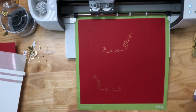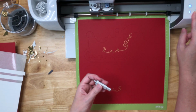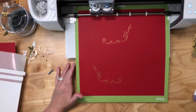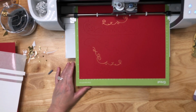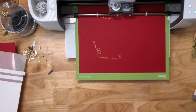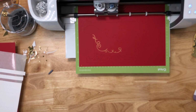So when I was filming this, cutting this to make the tutorial, I forgot to change out the foil tip in between after it hit foiled and before cut. With this paper, I like to use double cuts anyway. So I figured out, of course, I didn't want to put another piece of foil back on the project. I took the tip out, the little three-line tip out of the foil housing and let it run, just going through the motion so it looks like it was foiling again to trick it. And then put my blade back in so that it did the double cut.